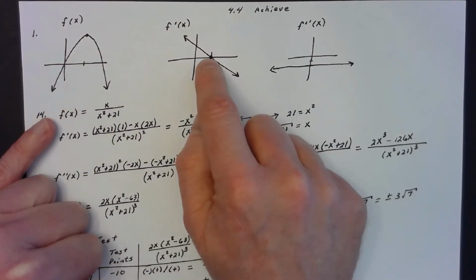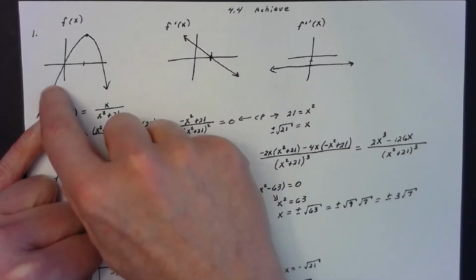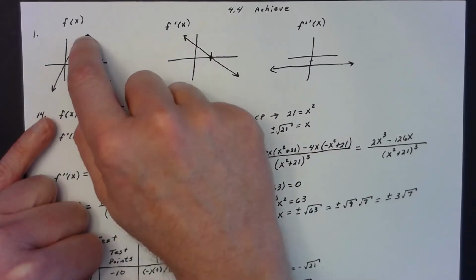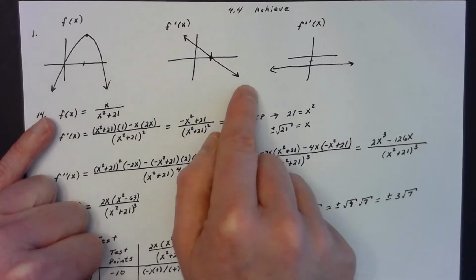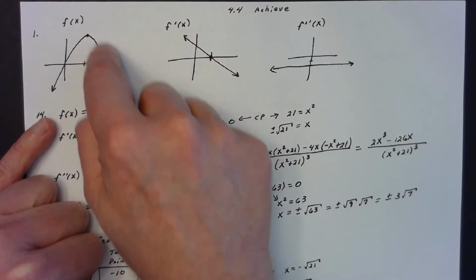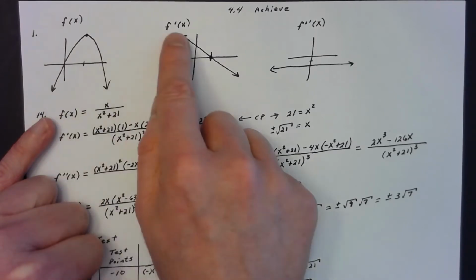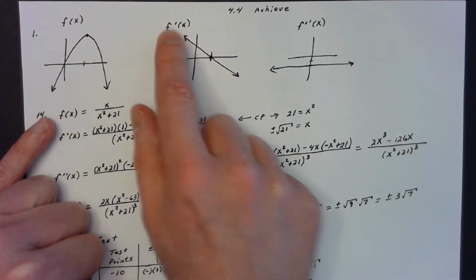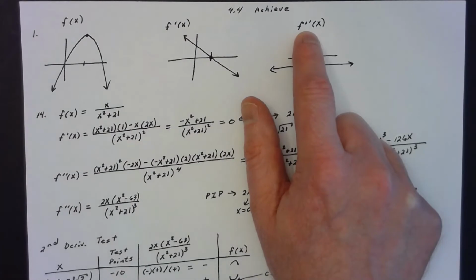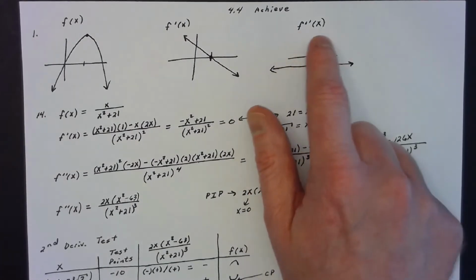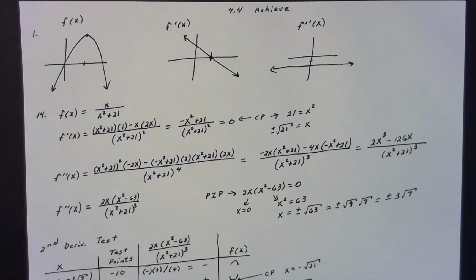So my derivative has to have an x-intercept at 1, and then it has to be positive before that because the slope of this equation is positive, and then it has to be negative after that x-intercept because the slope of this equation is negative after it. So it's just connecting the graph of the original function with its derivative, and then with its second derivative, I can say, well, the second derivative is just the derivative of the first derivative.